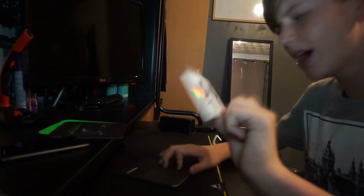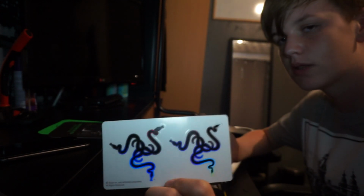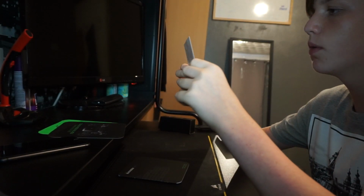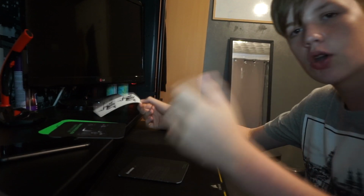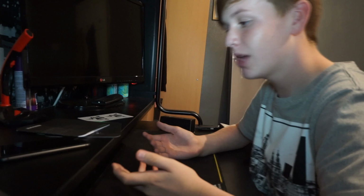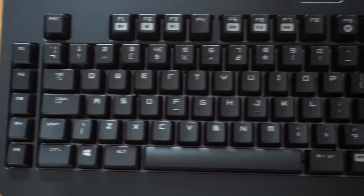There we go. Oh, that's weird. Normally the stickers are in bright green as the Razer colours are, but they're in a nice little black with a rainbow outline. You know when you move the picture, it's got different colours over it? It's like a holographic card where you change it and it's got 2 different faces on it. It's a little bit like that. It looks pretty sick. So what I'm going to do now is install everything on my computer, set it all up, and then show you the end product.